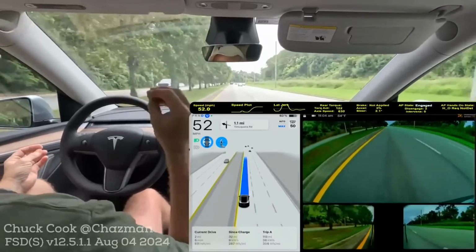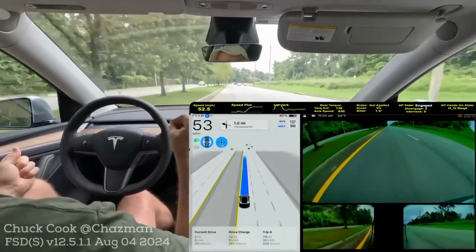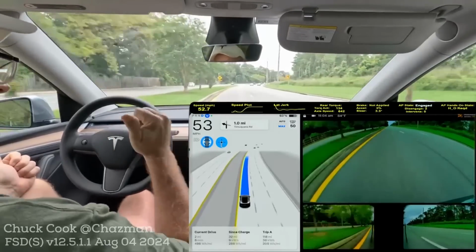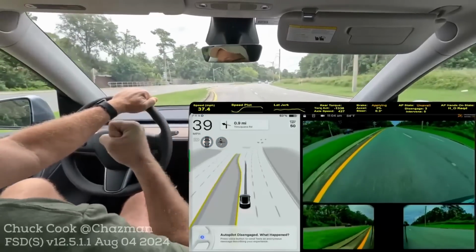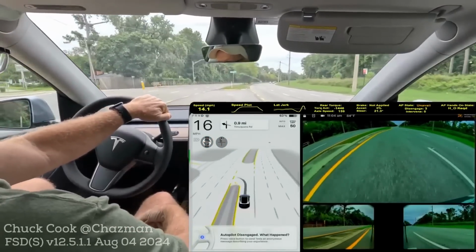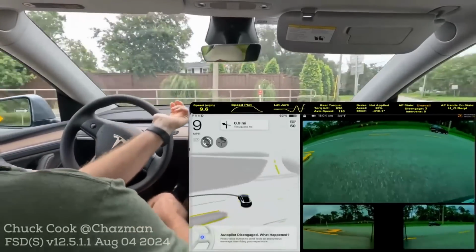In any case, this is a debatable subject about jumping into the nearest lane. I'm glad it does, but we do have to be very careful and be willing and ready to give an aggressive commit with fast coming traffic from the rear. Just something to keep in mind if the Tesla AI team is watching. If you jump out in front of traffic and somebody changes lanes, you need to use the full commit. Let's try another one. Wow.